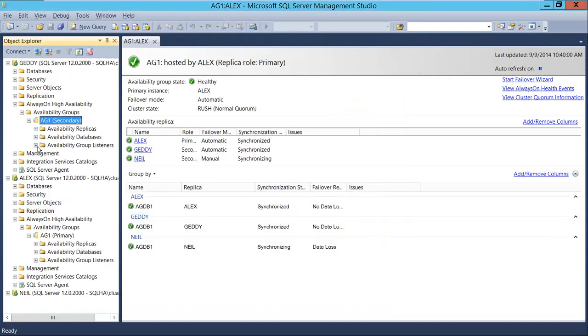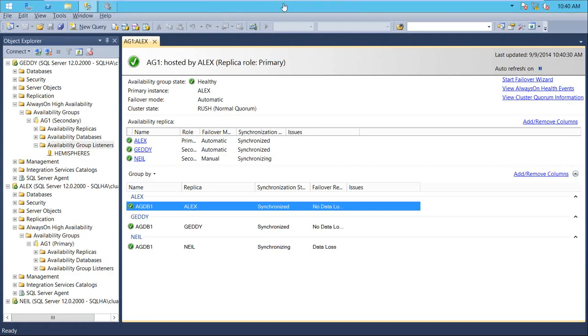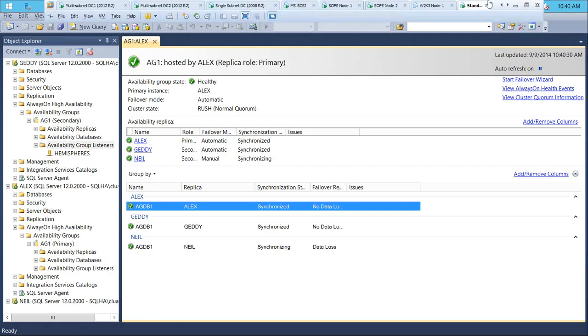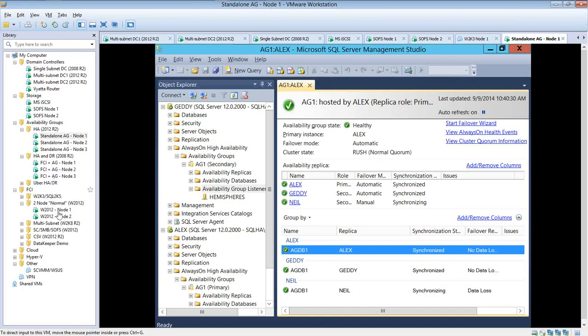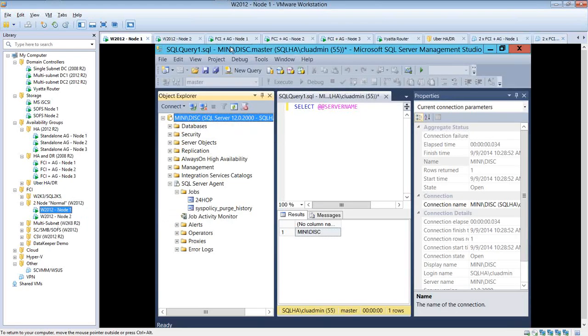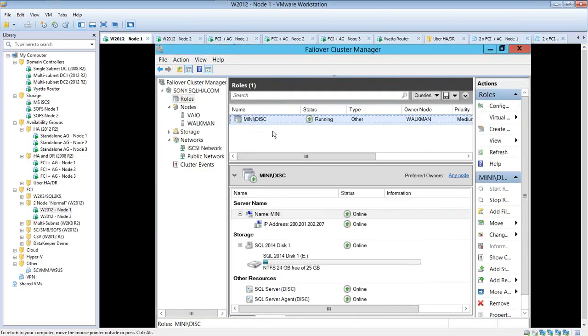Now what is this hemispheres thing? So there's this functionality called a listener with an availability group. This functions basically the same, in fact not basically, it basically is the same as your FCI name. So if I go back to this for a second, when I connected to Minidisk, Mini was the name here, and that's, again, what Windows cares about.